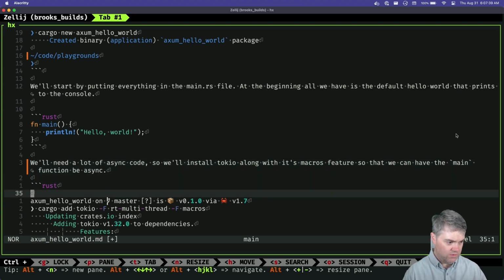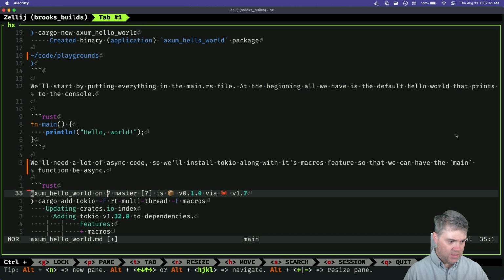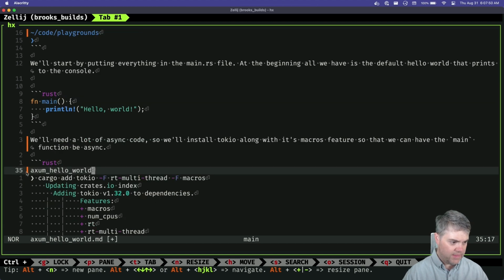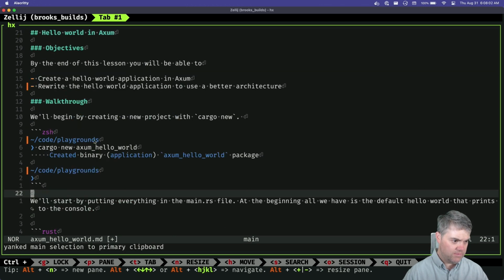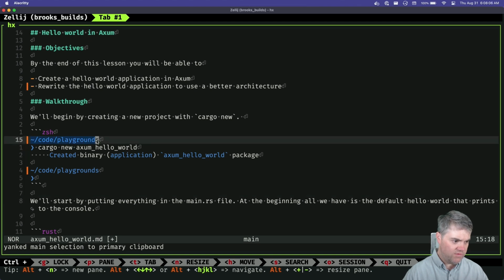All right, so now I can just remove all of that. Okay, so we have Axum hello world. Actually, I don't even know if this is helpful.